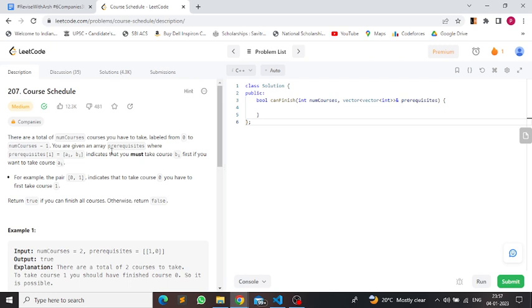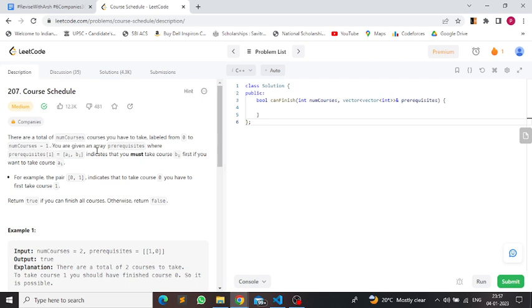So the problem statement is there are a total of num courses, labeled from 0 to num courses minus 1.